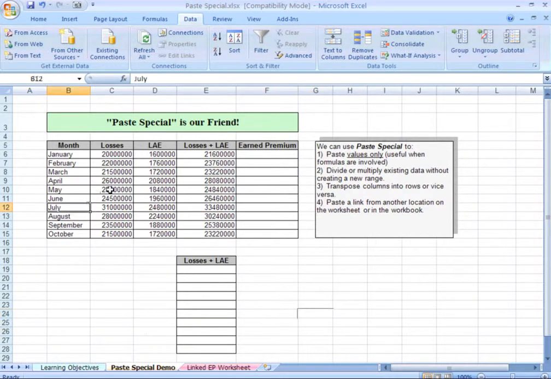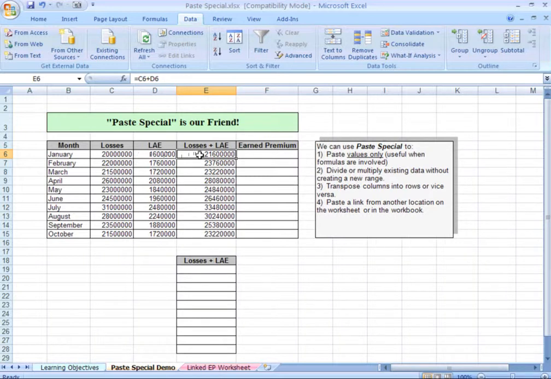Now you can see we've got a nice little database here. We have losses in this column. You'll notice if we look up at the formula bar that they are just simply static numbers. We've got loss adjustment expense, and once again, these are numbers if you look up in the formula bar. And now if we look over in the losses plus loss adjustment expense, the LAE, as I'm sure all of you folks in claims know very well, you'll notice that it's a formula. It's actually adding the two columns to the left, column C and column D equals column E.